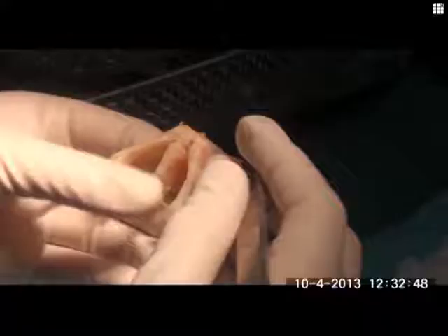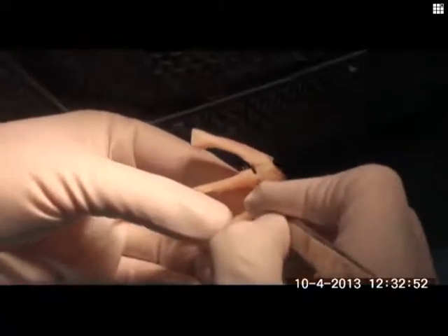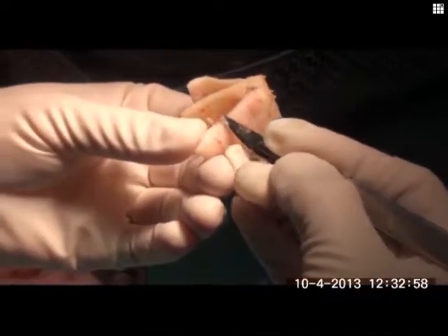We first placed a skin tissue expander beneath the skin on his forehead. This was cut into the shape of a nose and supported by cartilage taken from the man's ribs, and then we will transplant it to replace the original one. In order to make the skin for the new nose on Lian's forehead grow, surgeons injected it with saline. Cartilage taken from the man's ribs was sculptured into a columella and kept alive with a blood supply.